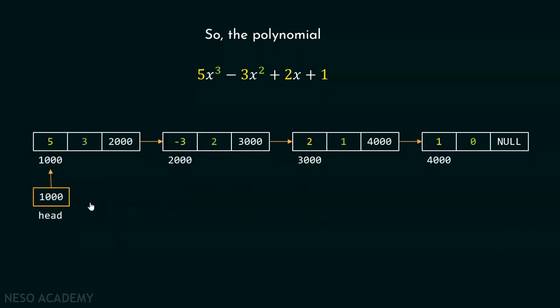That's it, right? So, the polynomial, that is 5x cubed minus 3x squared plus 2x plus 1, can be represented by this particular linked list, okay? I'm assuming these addresses 1000, 2000, 3000, and you can see over here that I'm storing these addresses. Here you can see that the first term is connected to the second term, and the second term is connected to the third term, and so on. And this is how we will represent a polynomial using a linked list, right? We have a head pointer pointing to the first node as well, and this is important, right? So this is how we will represent a polynomial with a singly linked list.